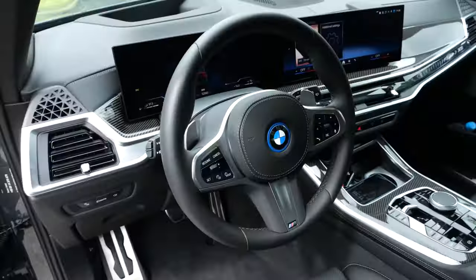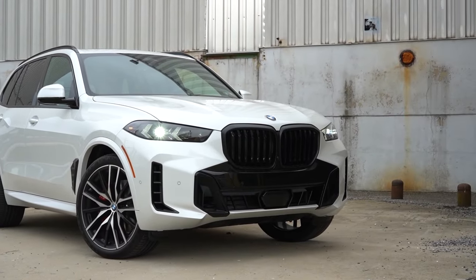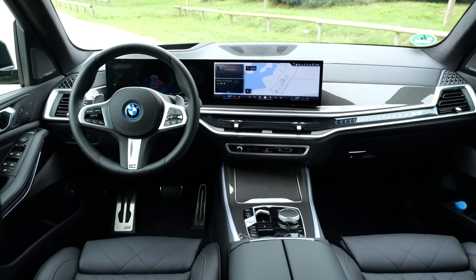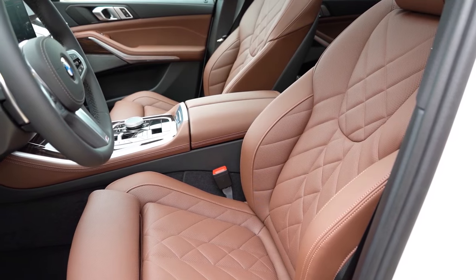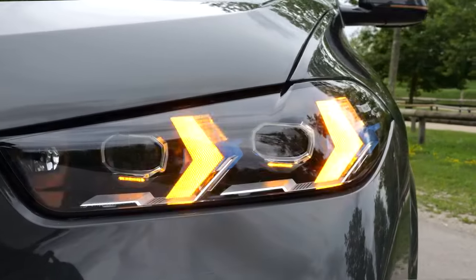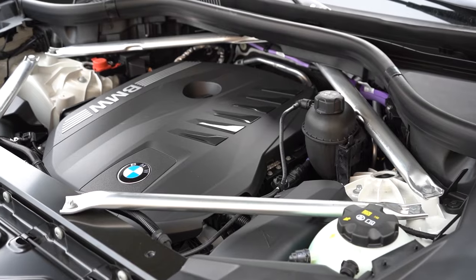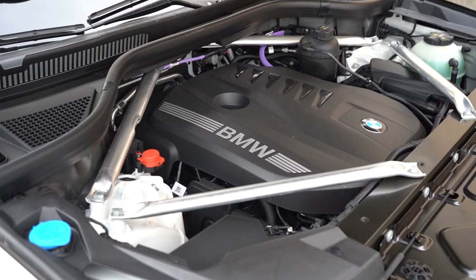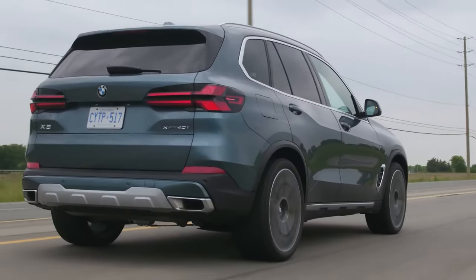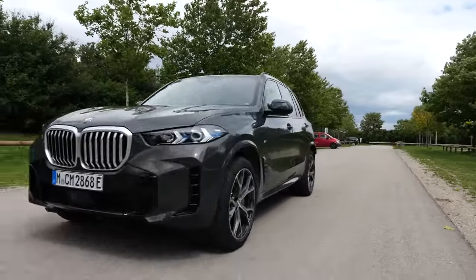Luxury and performance — that's what BMW is known for, and their X5 holds the number three spot. European luxury vehicles have long dominated the U.S. market, and the BMW X5 is a prime example. The 2025 X5 impresses right out of the gate with its base engine upgraded to a 3.0-liter turbocharged inline-six delivering 375 horsepower, dropping the previous turbo-four option and raising the performance bar for the entry-level model. The M60i carries V8 power and pumps out 523 horsepower.